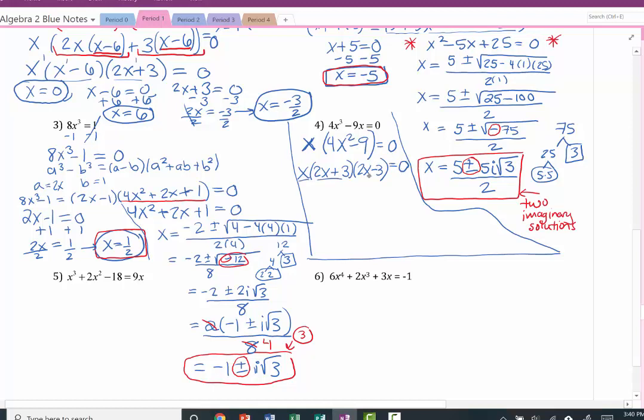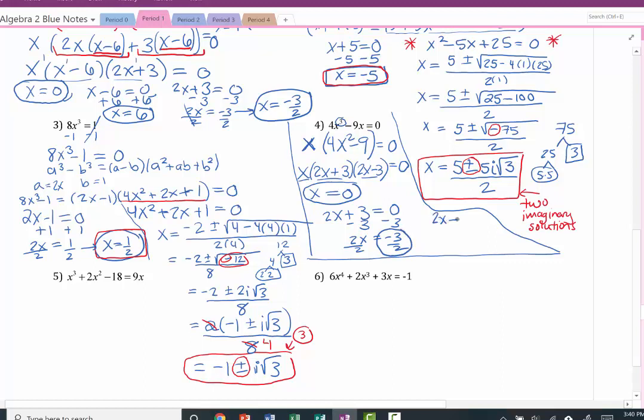And then lo and behold, there are my 3 factors. And I knew that this would have 3 solutions because the highest exponent is 3, and each one of them will come from one of these 3 factors. So one of them is x equals 0. That's one answer. The other answer will come from when I set 2x plus 3 equal to 0. I just need to solve that. So my other answer is negative 3/2.